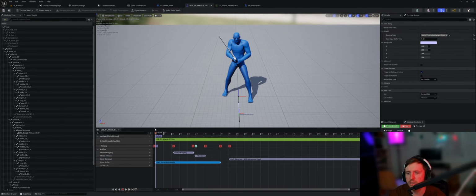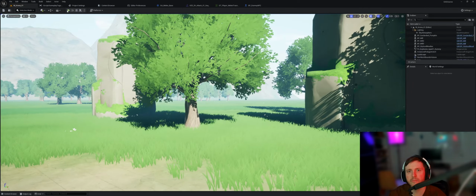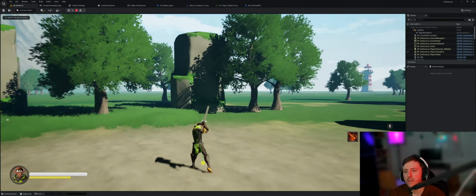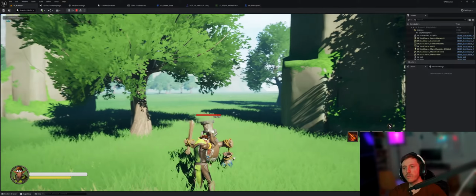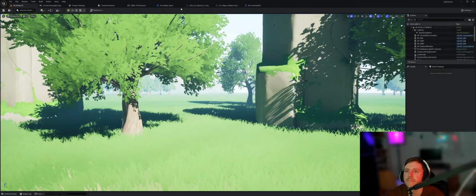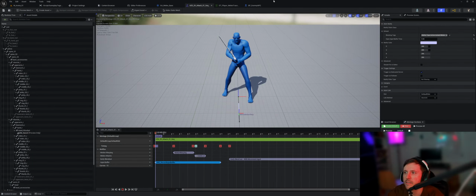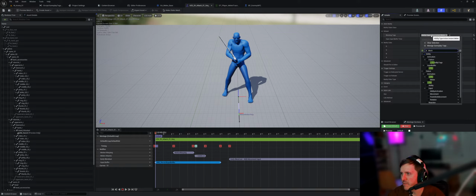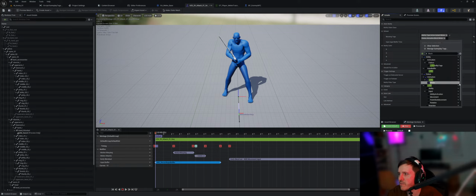But yeah, hold on, I need to buffer the whole thing there. Yeah, still doing that. Bam. Let's see. So blocking tags. Maybe I'm putting the wrong type of tags in here. So ability, status, animation, block melee.